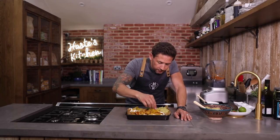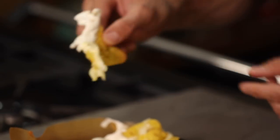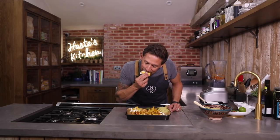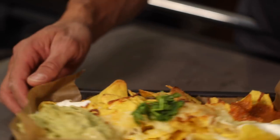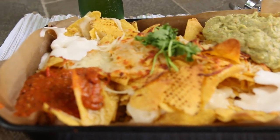And there we go — that is my ultimate nachos. You've got all these different layers of cheese down here, just look at this. All these bits of cheese, you just want to snap some of that off, dip it into the relish, dip it into the guac. They're just the best. I've got nothing else to say about this situation — they are the best nachos on YouTube. It's a fact. Get recreating it, and get hashtagging me as always with Haste Kitchen.